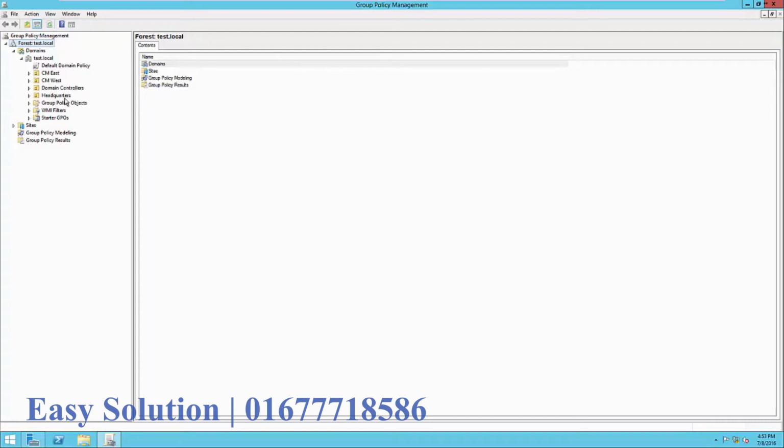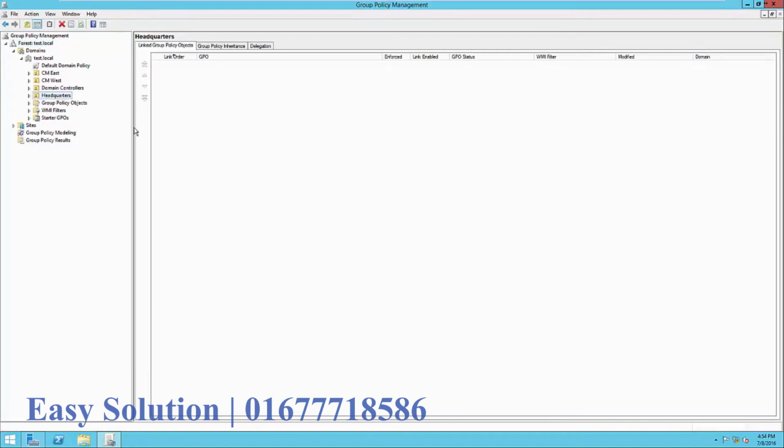And the first thing that we need to talk about when we're creating policies that we're going to apply is that when we create a policy, we're not only working within the context of which users or computers I am going to apply this policy to, we also need to pay attention as to where we are linking those policies, as to the OUs that they're placed in. When we create a policy, let's say we create a policy in the headquarters OU. Regardless of what users or computers that we apply the policy to, they must be within the headquarters OU in Active Directory in order for that policy to apply.